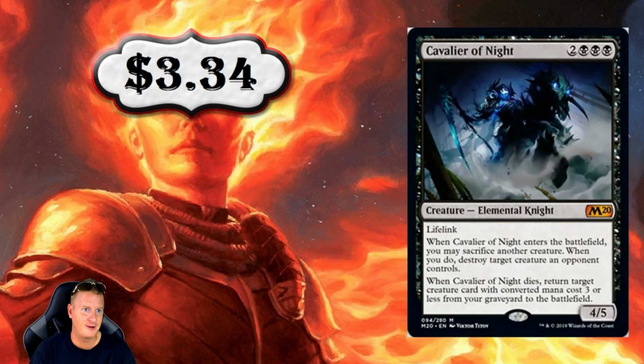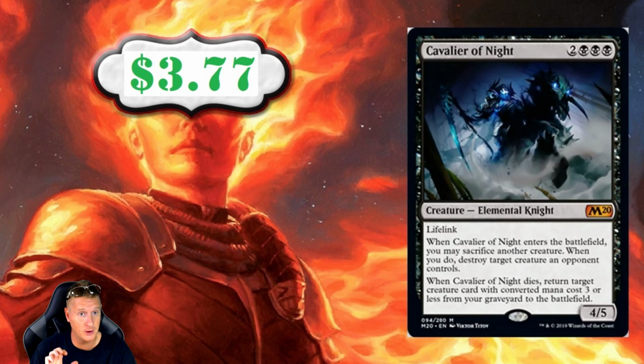Cavalier of Night. This is a 5-drop lifelink 4/5. Man, it's a pretty cool card. I didn't think that much of it at the time, but it went up like 30 cents. I know, it's crazy. $3.77. At least some cards are going up in value, because as you're going to see on this list, the majority are going down. But that's kind of common when it comes to standard and a set that just drops.